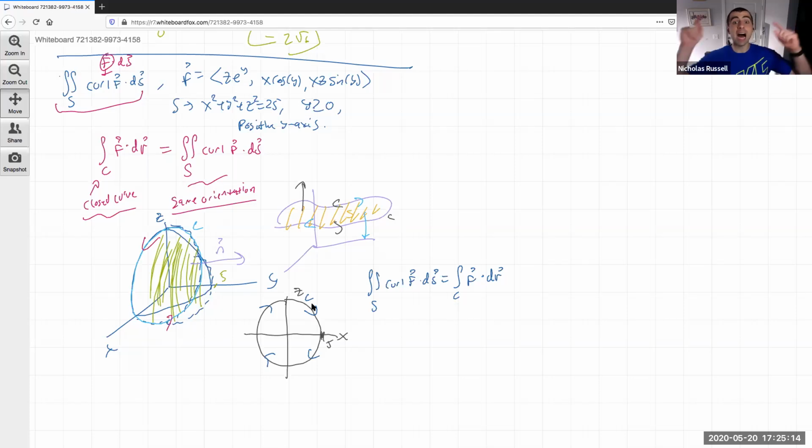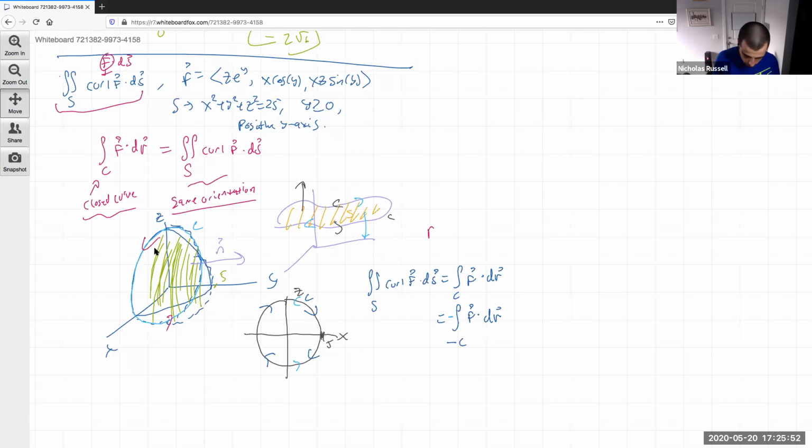So if I want to go the exact opposite way, going this way, what I do is I flip this, and it becomes a negative C, but I have to put a negative out in front. I flip the orientation, I have to go the exact opposite way. And again, now what I could do here to evaluate this is I need to parameterize this curve, because it's really a three-dimensional curve, unfortunately. It's a three-dimensional curve. And I need to parameterize this somehow. So let me go ahead and try to do this.